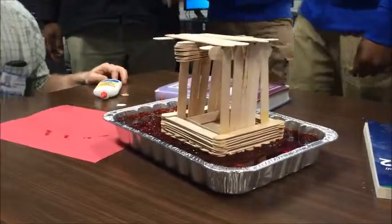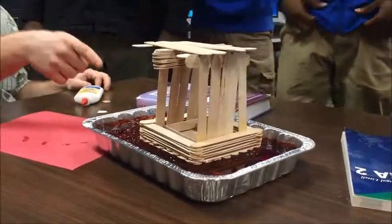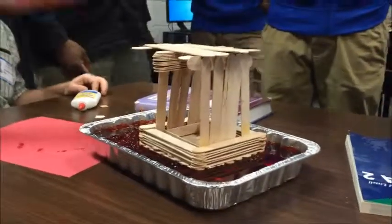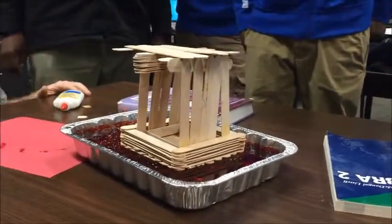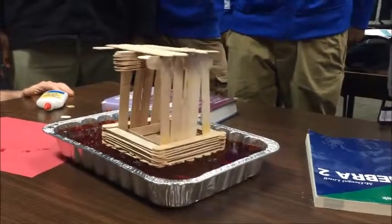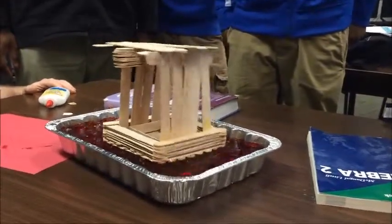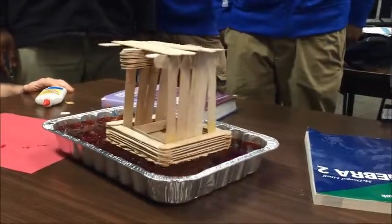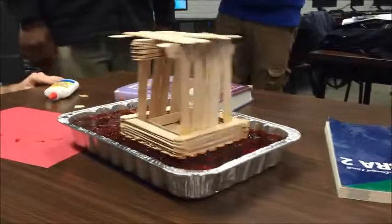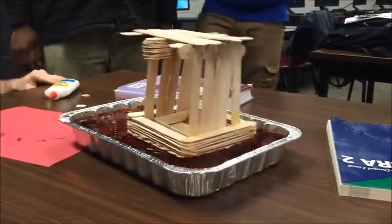All right, foundation. But that's the thing, you guys have a really good slab on grade. This would be called a spread footing, which is really going to spread the load out. So let's see what happens. And it's also a light building, so in this part it should do really well. Okay, let's see what happens. Oh, we're about to die. It's holding up all right.